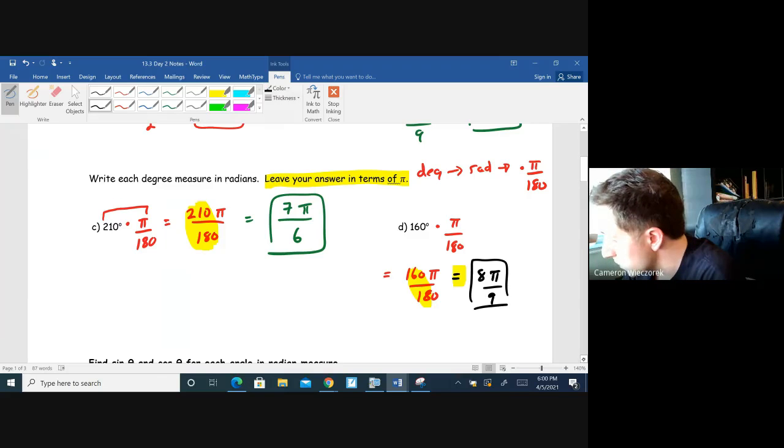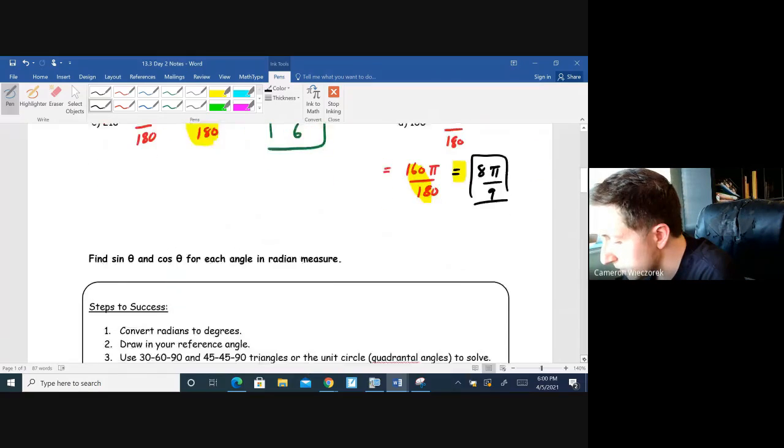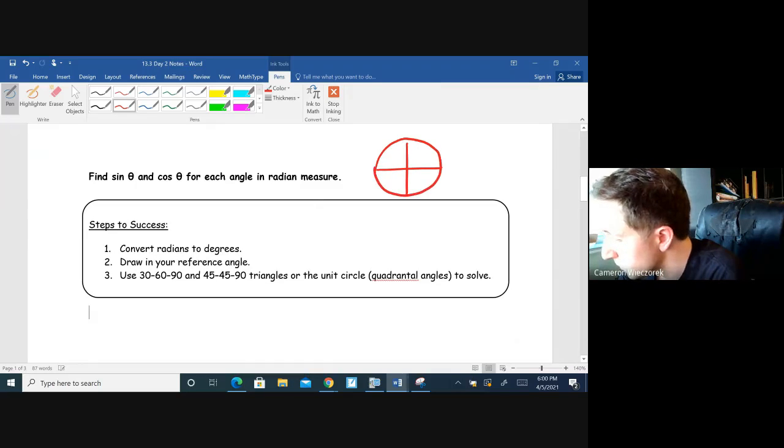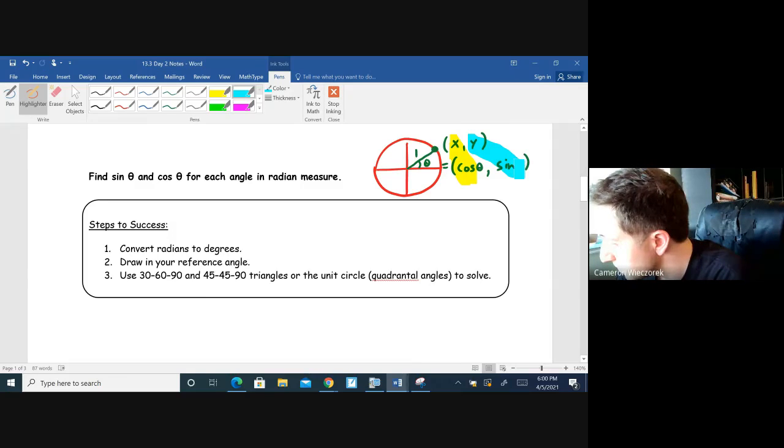Okay, so just a little recap. We're going to need that for what we do now, which is find the sine and cosine value on the unit circle. So if you remember, anytime we're on the unit circle, do my best version of a circle. The radius of that circle is 1. And any point on that unit circle, any xy ordered pair, is represented by cosine of this reference angle, which touches the x-axis, and the y value is the sine of that reference angle. So x goes with cosine, and y goes with sine.